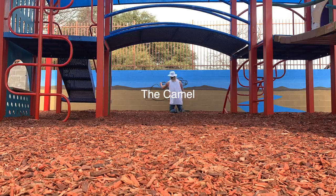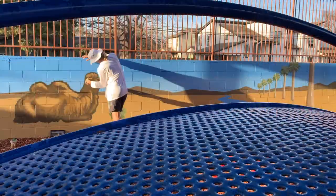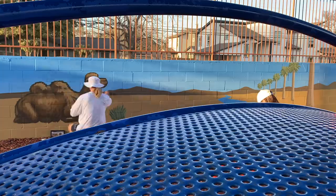After the camel, we have two murals left. I really love doing these animals with the fur texture on them. Also, adding the river and the trees really helps create a sense of depth. I want people to see it and say, oh my god, that is the best camel I've ever seen in my entire life.